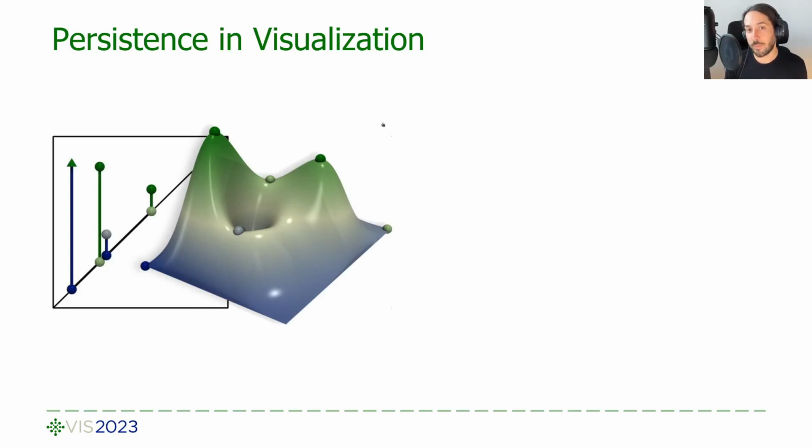It consists of bars, which encode the topological features which appear and disappear in the data as you sweep it from bottom to top. In this example, the two green bars correspond to the two main hills, and the small blue bar corresponds to the pit, and the large blue bar indicates that there's a single connected component in the domain. The x value of a bar corresponds to the creation time of the feature in the sweep, while the y-coordinate of its top point indicates its destruction time. And then the height of the bar is called persistence.